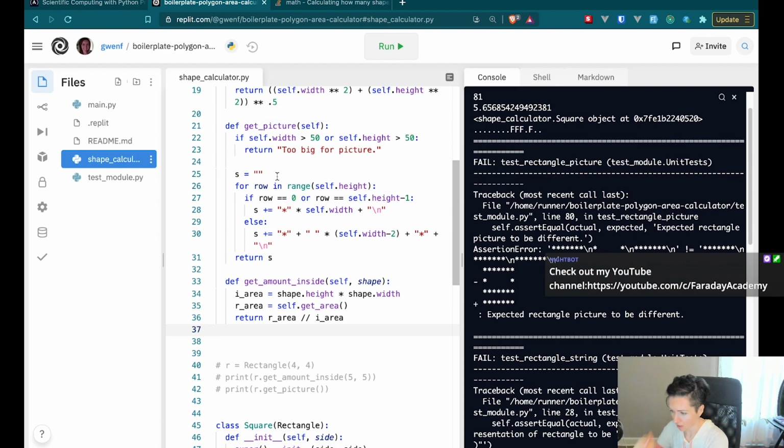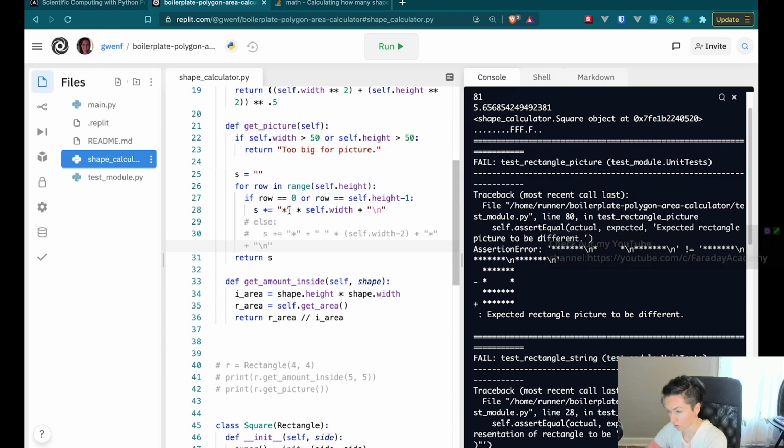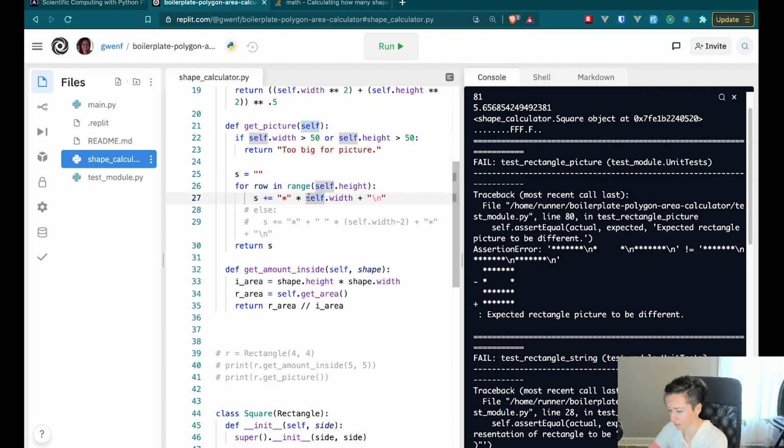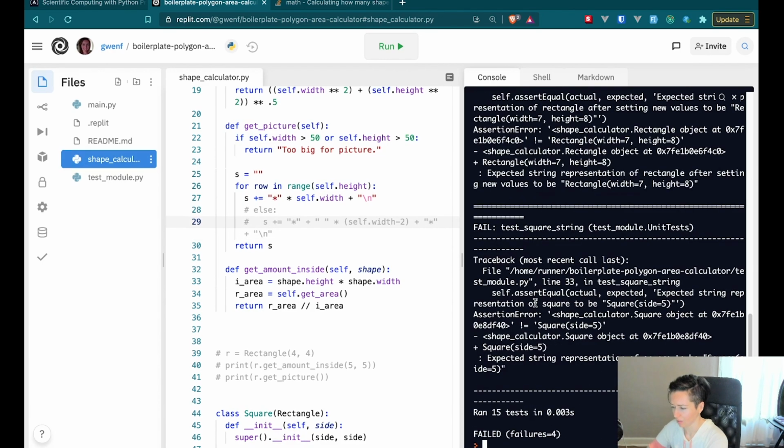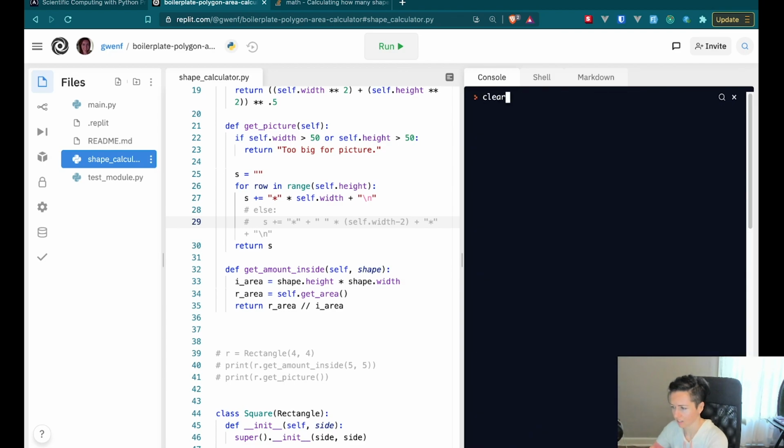Well, that makes it easier. I can get rid of this whole else block and just do s plus equals star. Then I don't have to check the row. Unless it doesn't want me to have the new line at the end. But this one does have a new line at the end, so I can keep that. I think that's it then. Let me see if that did anything. Let's run.